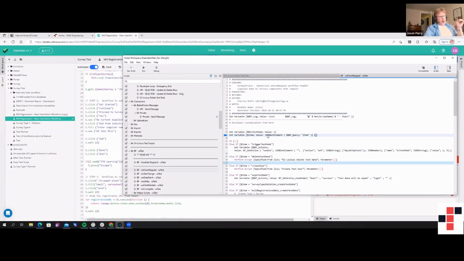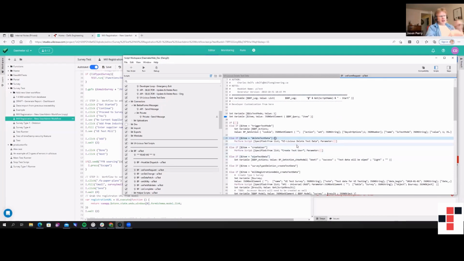So for example, right at the beginning of the app, we send in the query an item value, trigger test mode. This sets in a cookie that we're in test mode, so that the system will know any data created during the test will be flagged as test data, and we can thereby grab it and delete it at the end of the test. In fact, you can see that here in another one here.